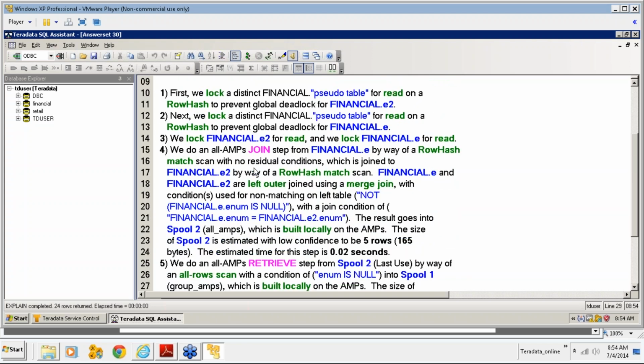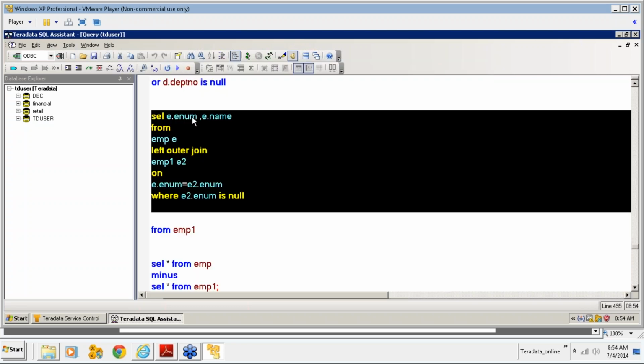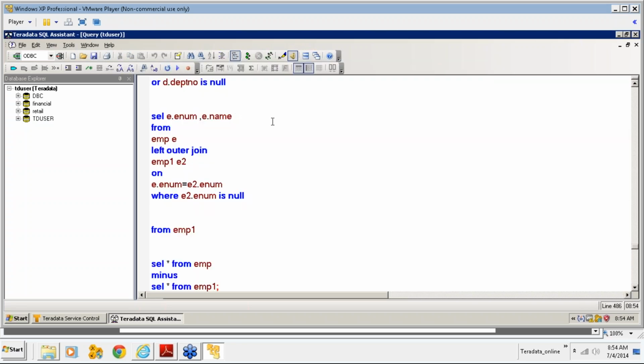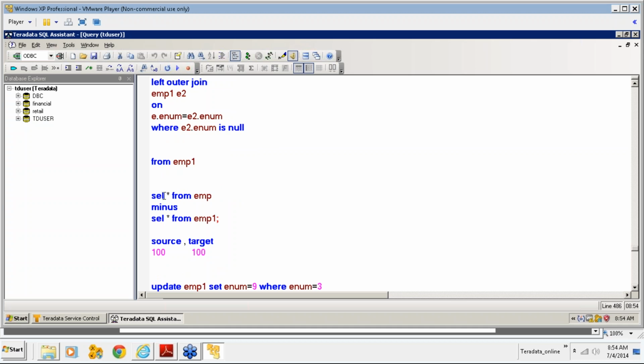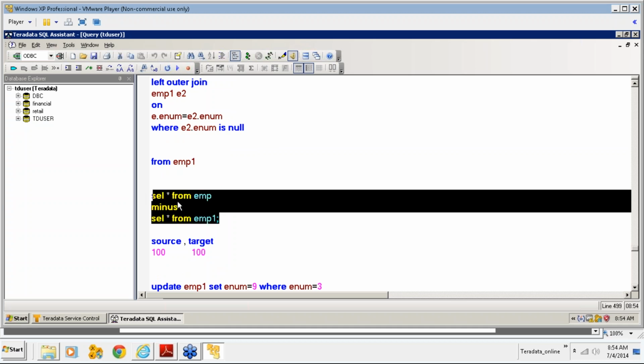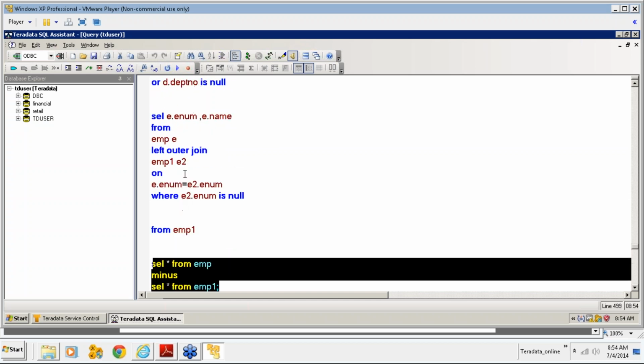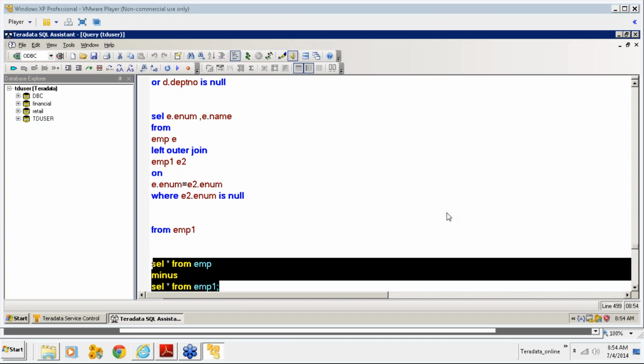If it is huge data and you are selecting all the columns, the spool may be huge and it may take a different time to process. Here I selected only 2 columns. Here I am selecting all the columns from both the tables, so it may occupy more spool and more CPU is required to process. If you make it similar and it is huge data, it all depends. This is how you can evaluate the queries, which one is better, this one or this one.